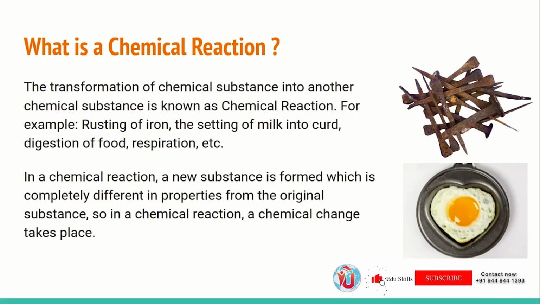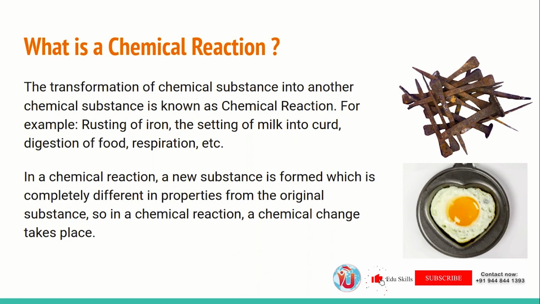Before looking into the types of chemical reaction, let us now see what is a chemical reaction. A chemical reaction is not that atoms of one element change into atoms of another element, nor do atoms disappear from mixtures or appear from elsewhere. Actually, chemical reaction is the breaking or making of bonds between atoms to produce new substances. So, the transformation of a chemical substance into another chemical substance is known as a chemical reaction.